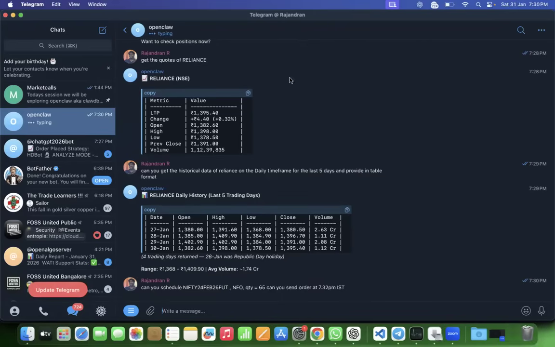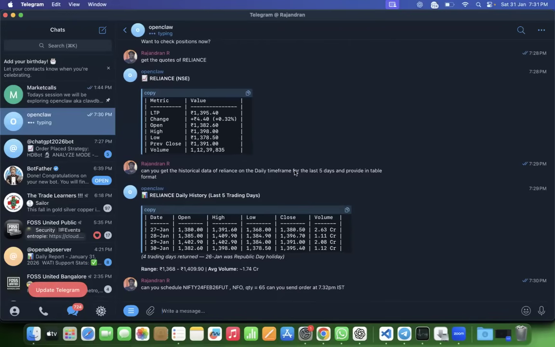There are a couple of questions here in the meantime. So Etiraj is asking, can we say something like this? Will it be possible? Can you buy Reliance at pivot reversals tomorrow? See, I think you have to train the bot. You have to tell how things work. Maybe you can test it out with sandbox mode, and if it is working in the sandbox mode, you can do it in the live mode also.